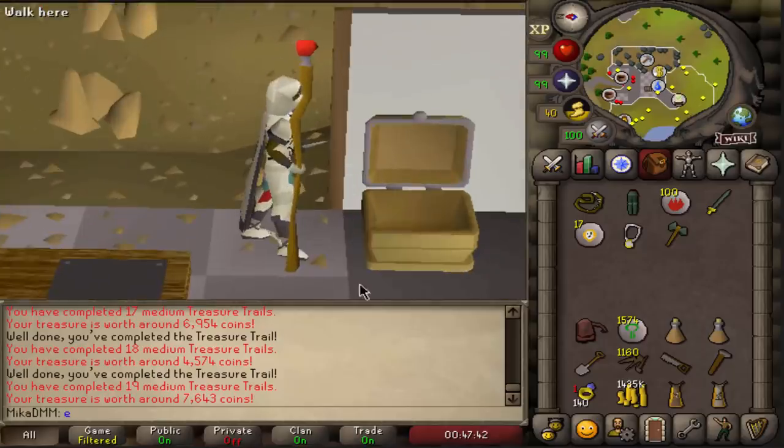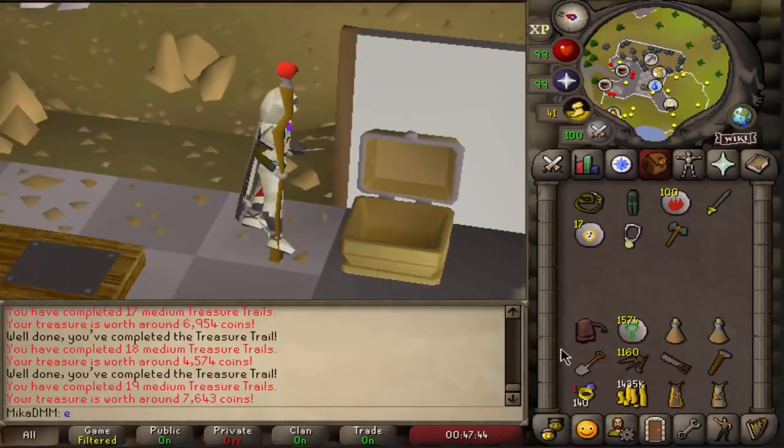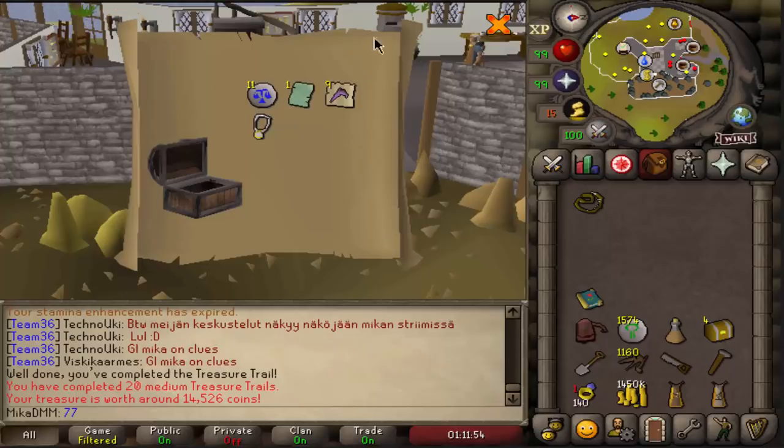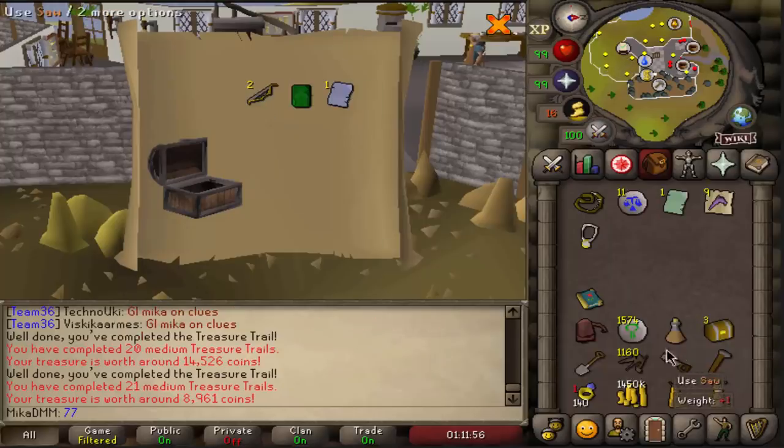That's so fun to do, man. I might go for a little bit more than 5. Actually, now 5 is just the perfect number, I think. My favorite time of the day. 5 more medium clue scrolls. Let's go. Ooh, the first one, page, a new one. The second one, another page, another new collection log item.